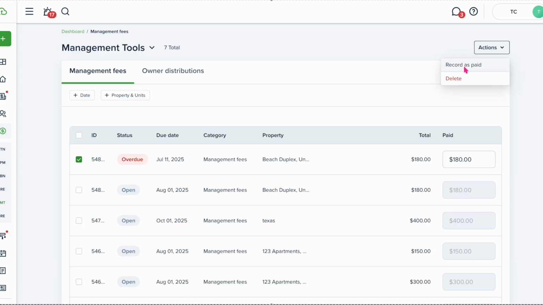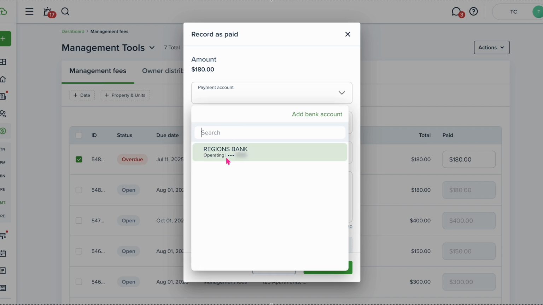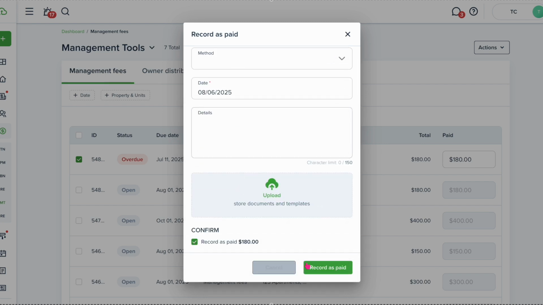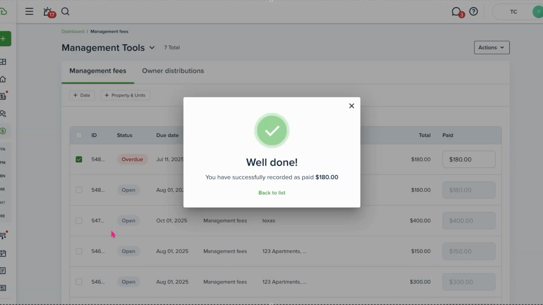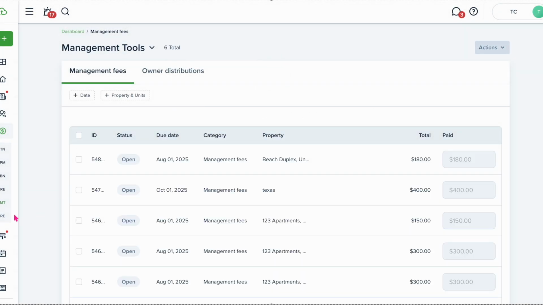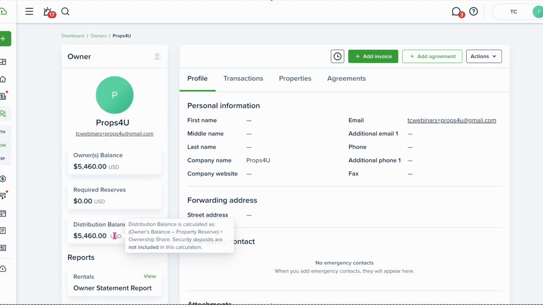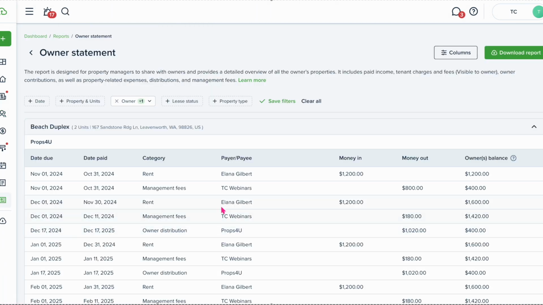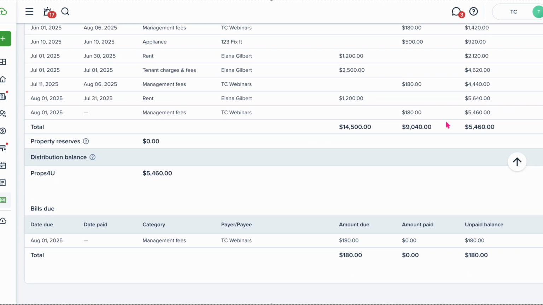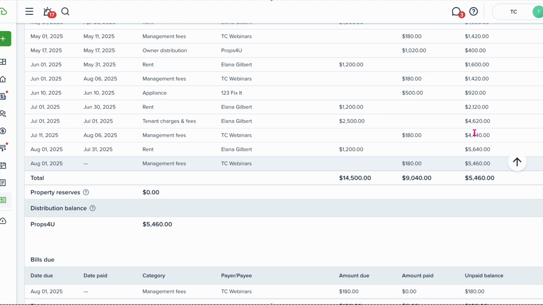Once I've marked this July management fee invoice paid, I can go back to that owner statement and see if that balance has gone down some. And it does continue to go down.